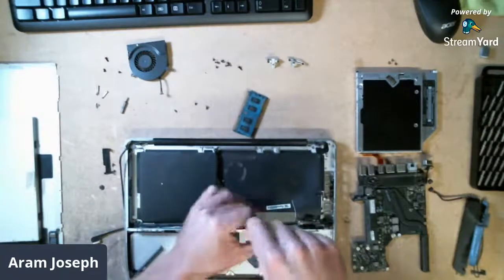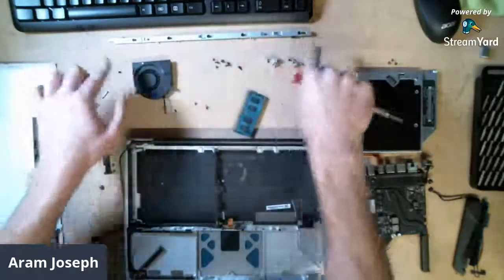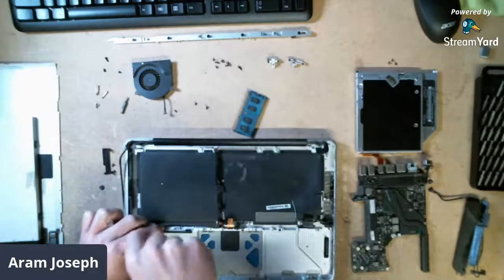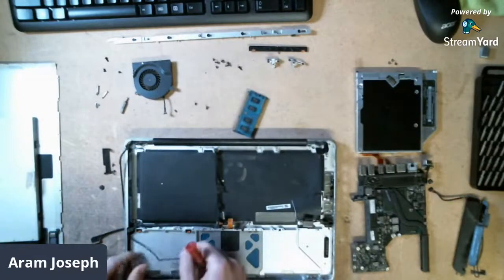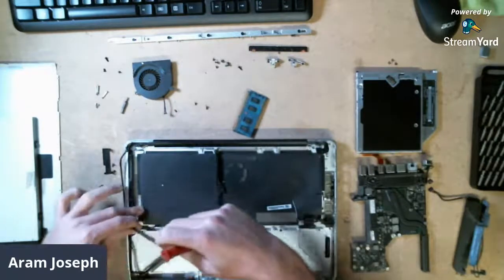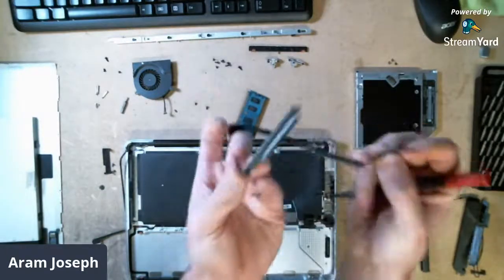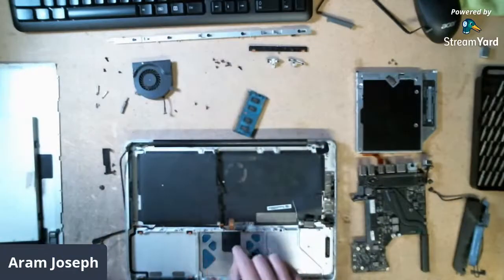And what I mean by saved is, if I didn't explain it properly before, it will be resold as a functioning piece. Now we will take the hard drive bracket, another piece that will be saved. Let's see how we can go ahead and take out this SATA cable. Perfect. That's a SATA cable. This can be reused. These rarely go bad, right? So that will be saved. This is a trackpad cable. This is the keyboard cable.